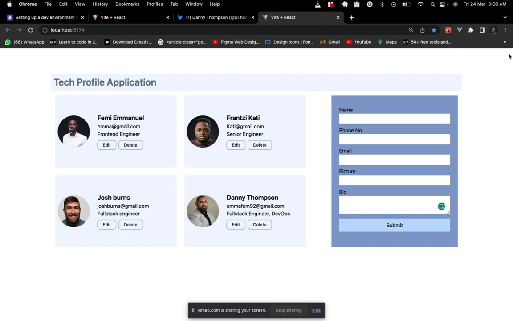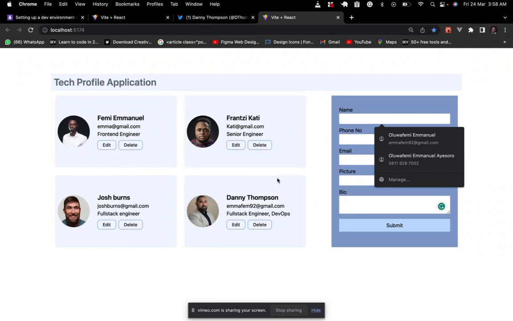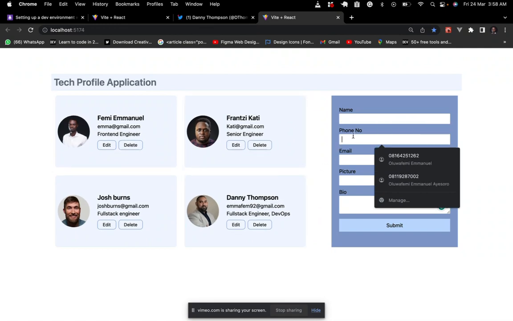You can go through it and add more. Probably you can build a backend to this, save your data in the backend, or use Firebase or JSON web server. So you can play around with it and do whatever you want to do with it.